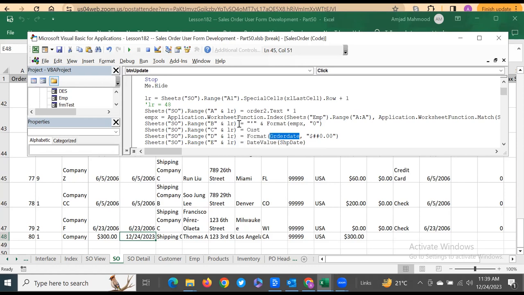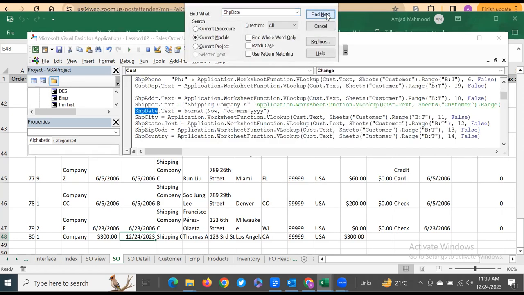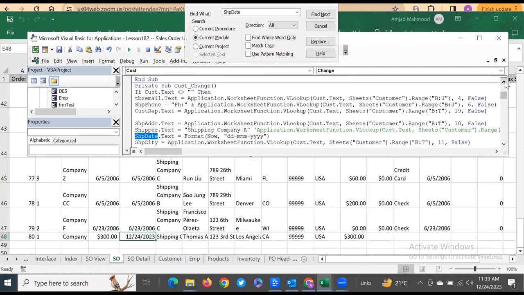We will figure it out the same way as the shipment date. Control F, we find it. So this is the share. So where is the order date? It must have been used at the shipment date.